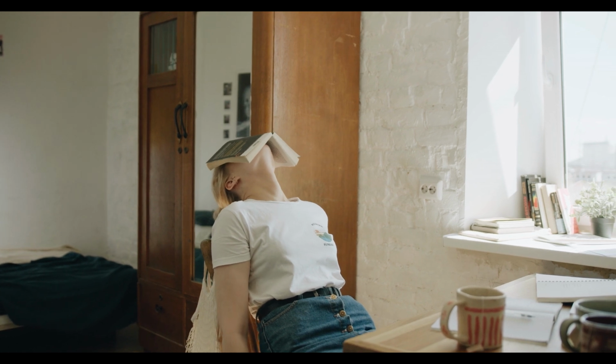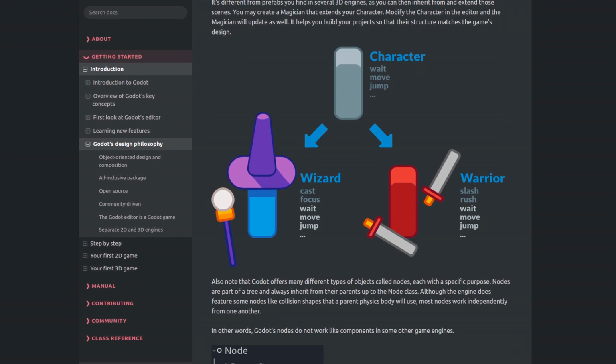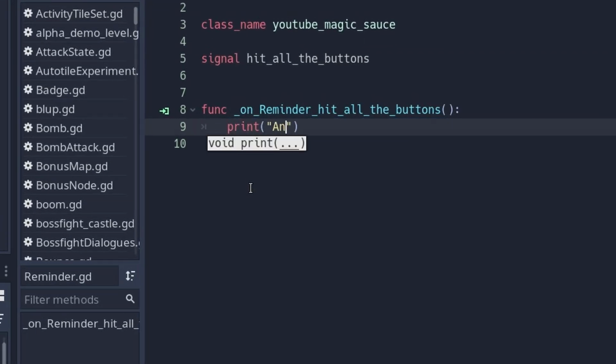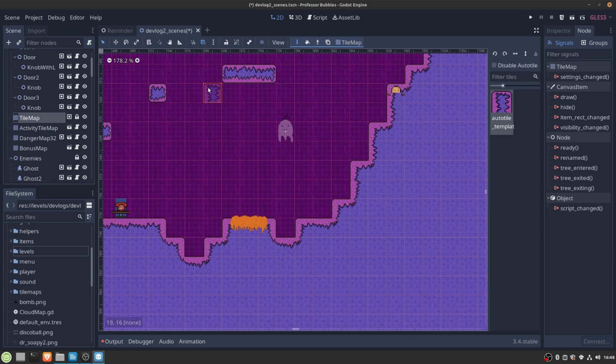But then, after many mistakes, I slowly started to figure out some of Godot's core concepts, like inheritance and signals. Also, some programming patterns and Godot features turned out to be an absolute lifesaver. So, shout out to the state machine tutorial from GDQuest and the auto-tiling option in TileMap 2D.